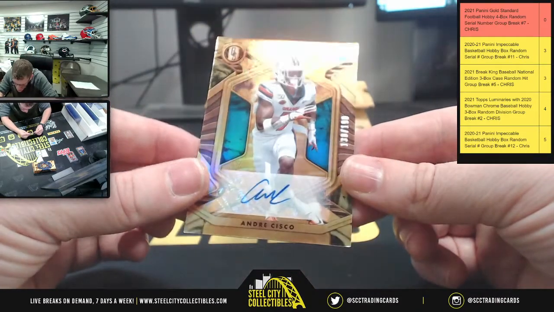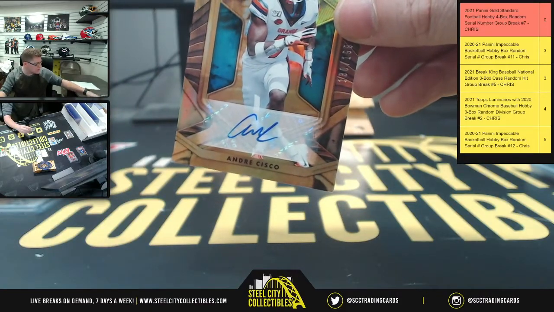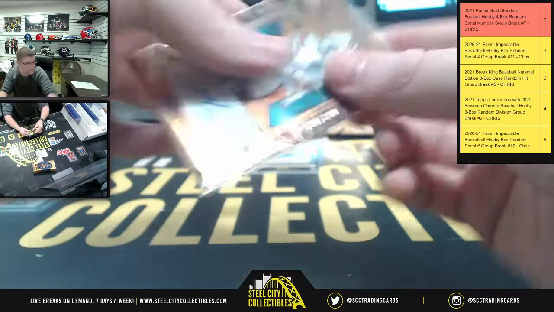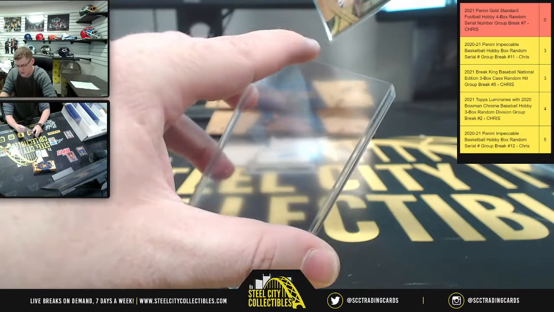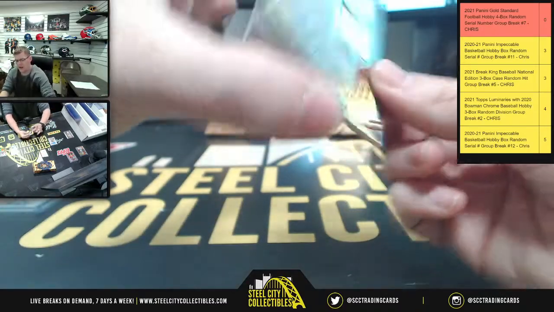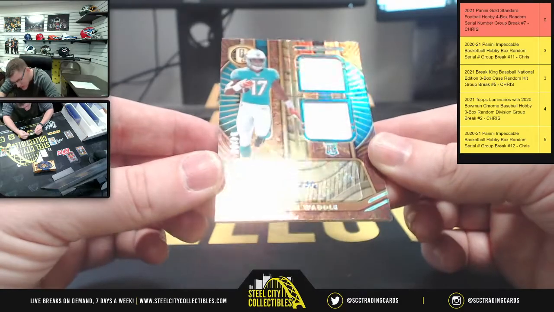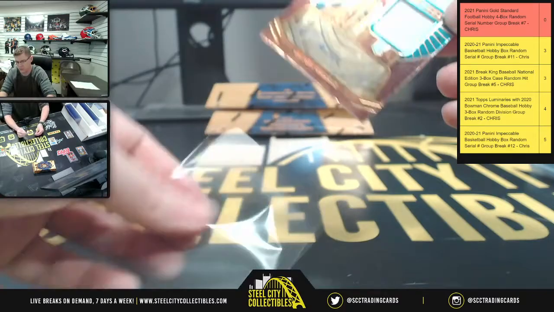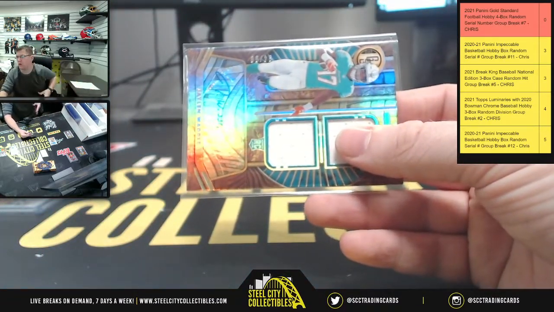Andre, you got 130 of 199. So back to back boxes. Danny at the number zero spot, hitting the rookie auto. First for the Bills, now for the Dolphins. You're just making your way through the whole AFC East. There you go. And then, speaking of the Dolphins, you got Jalen Waddle, dual patch auto RPA, and this is number 34 of 99, going to four. Okay, so two boxes down, two more to go.